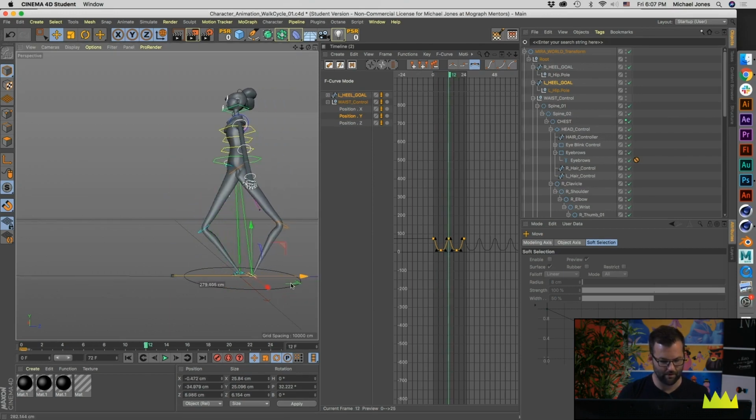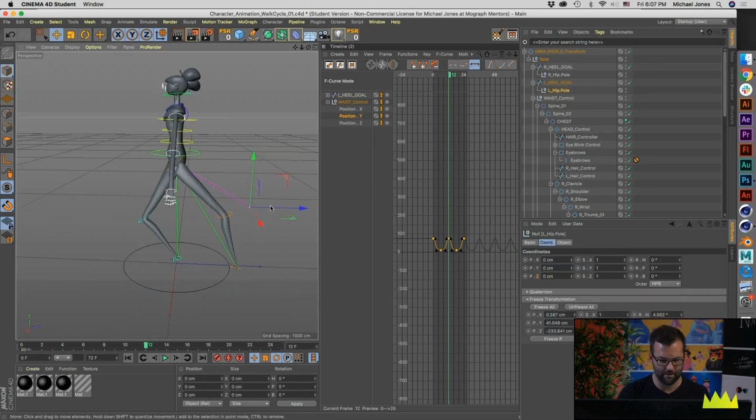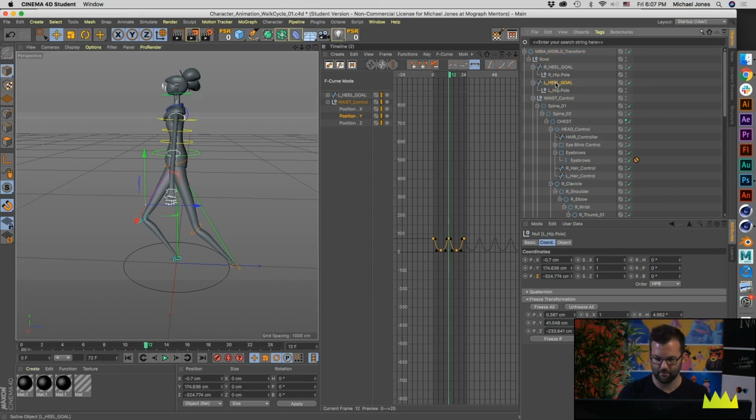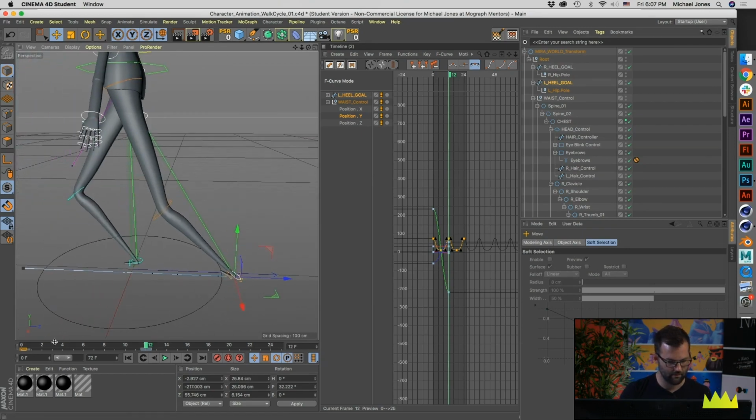It looks like that pole vector is following in the wrong direction, so we'll fix that here in the next bit. That left hip pole. Okay, I just want it to be pretty far out this direction. So we'll just leave that there. On this heel goal, we're going to have it rotate right here.